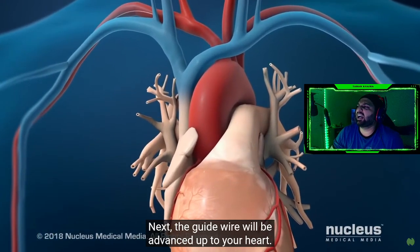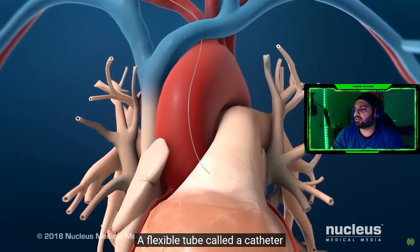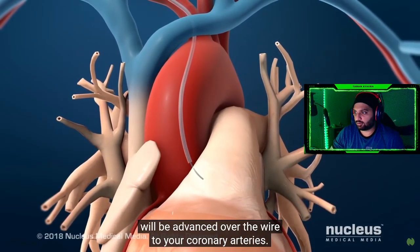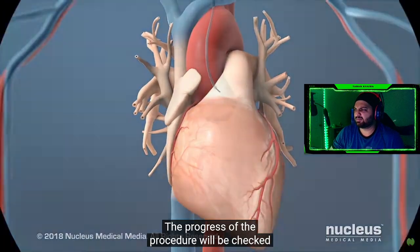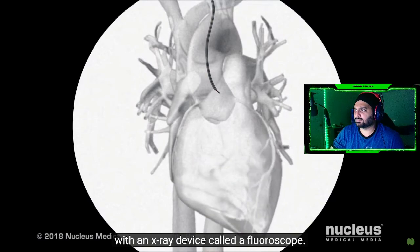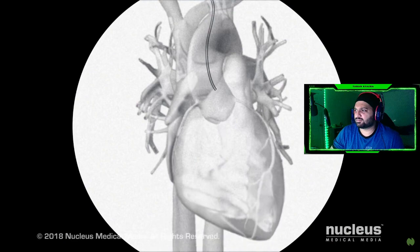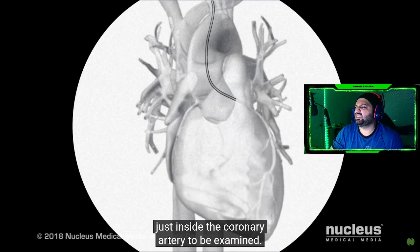Next, the guide wire will be advanced up to your heart. A flexible tube, called a catheter, will be advanced over the wire to your coronary arteries. The progress of the procedure will be checked with an X-ray device called a fluoroscope. At this point, your doctor will remove the guide wire. Then, the doctor will move the tip of the catheter just inside the coronary artery to be examined.